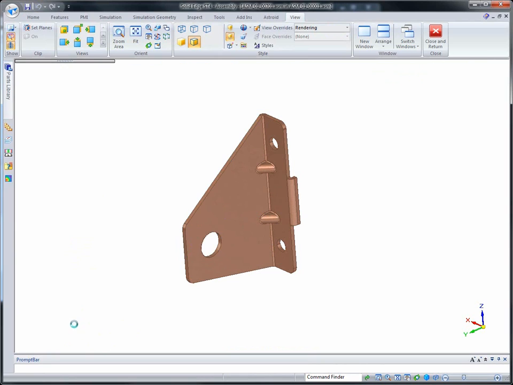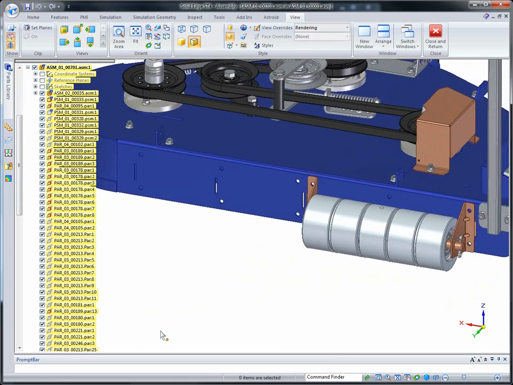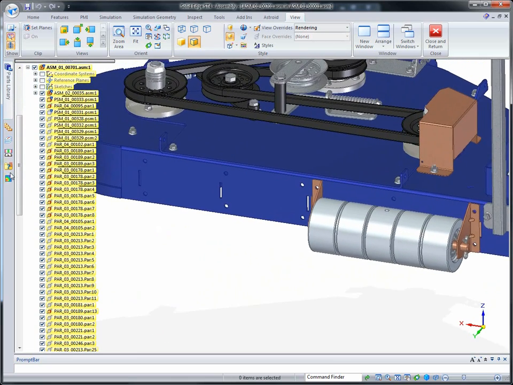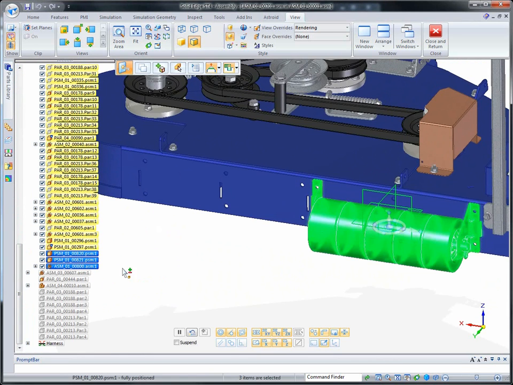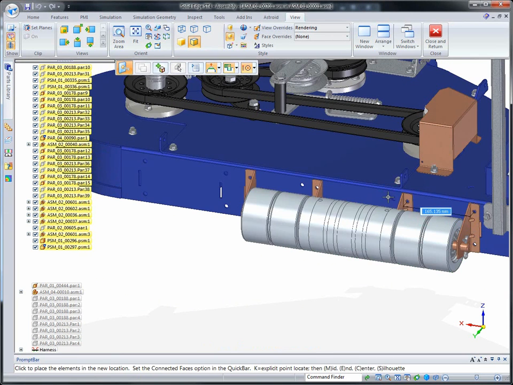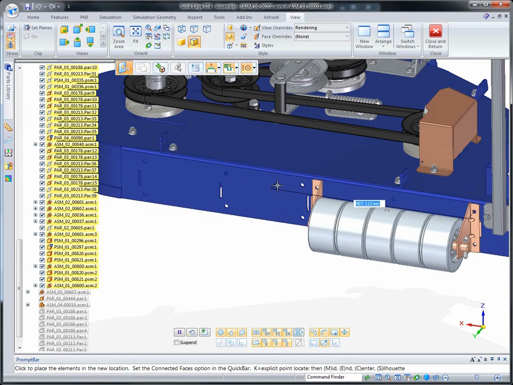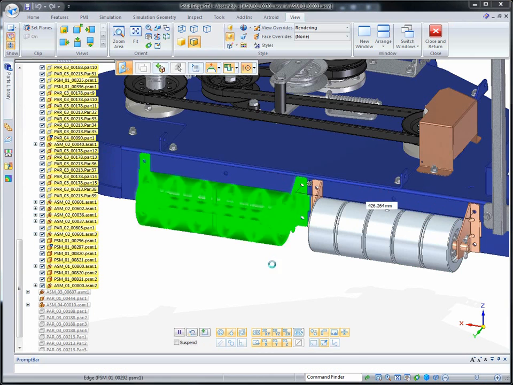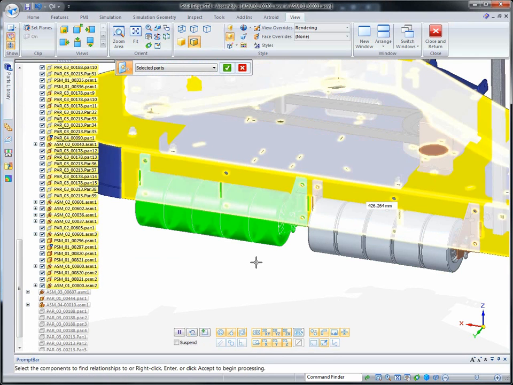Now as we return back to the top level assembly, you'll see that we fixed the interference problem we had between the brackets and the roller. Now we'd like to copy all of this geometry to the opposite side to make another set of brackets and a roller. So again, using the assembly tools, simply select the option to copy the geometry as we're moving. Again, we can suspend the animation of the movement so that we can easily select the mounting hole. And again, Solid Edge creates new relationships to the new brackets.